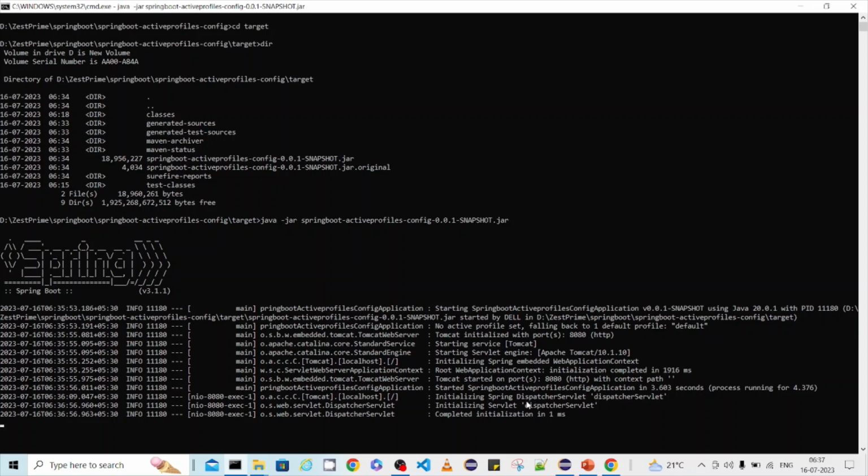Now I want to activate my own profile. So how to do that? java -jar, the jar name, then -Dspring.profiles.active equal to the profile you want to activate. I want to activate SIT alone. Press enter.